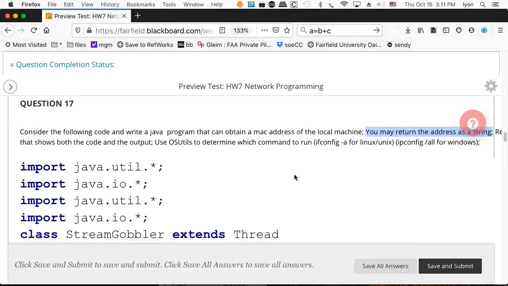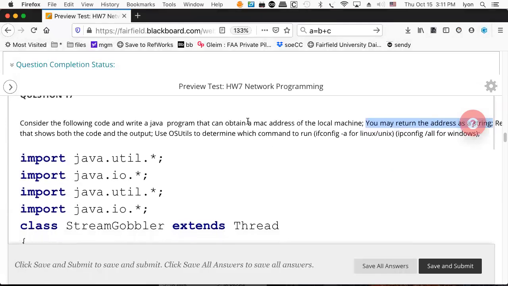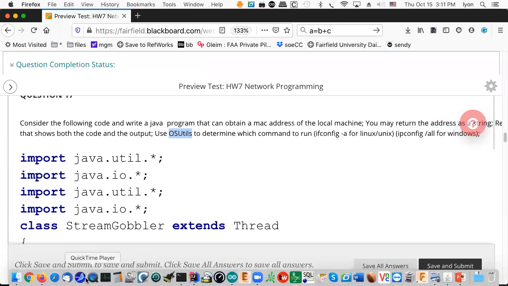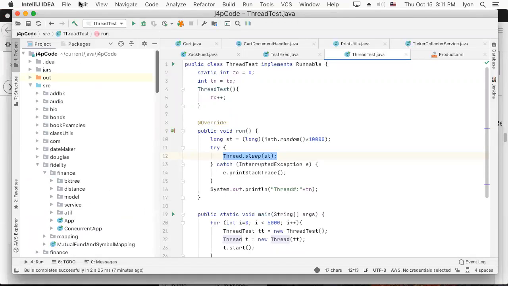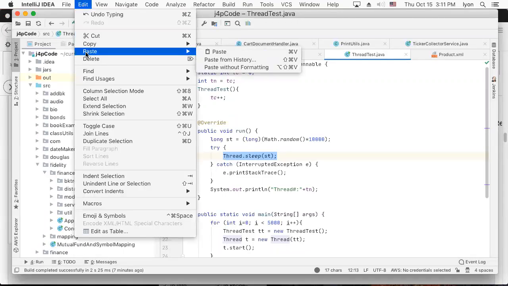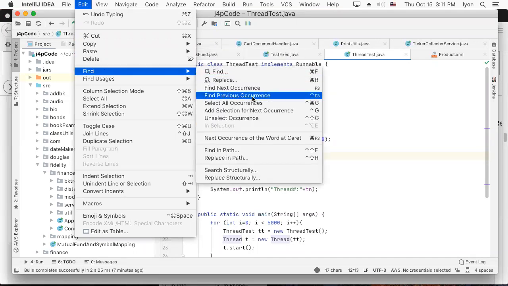So consider the following code and write a Java program that can obtain a MAC address of the local machine. You may return the address as a string. Let's see. Use OS-utils to determine which command to run. OS-utils, let's take a look for that. This is an interesting project because it's not a particularly difficult project, it doesn't have a lot to it, but you have to sort of find stuff.